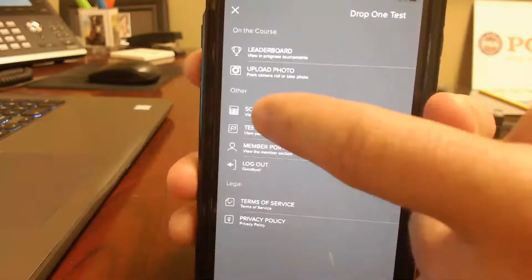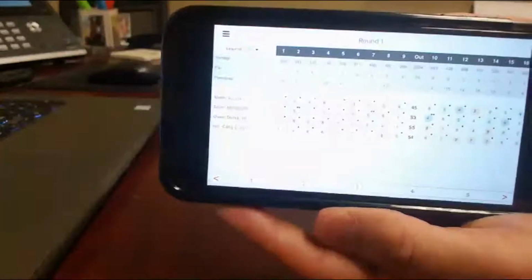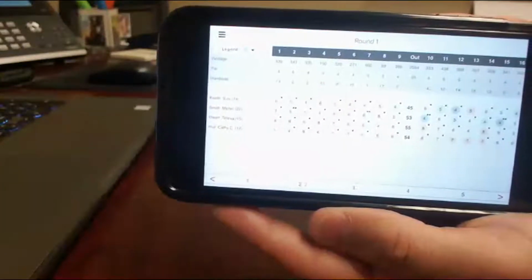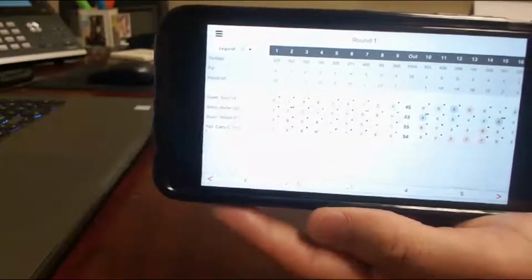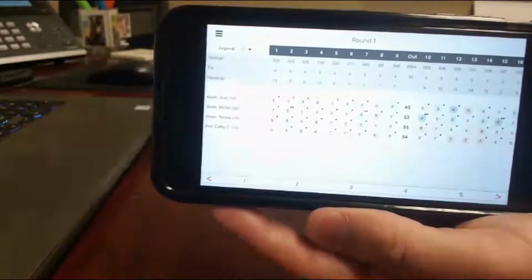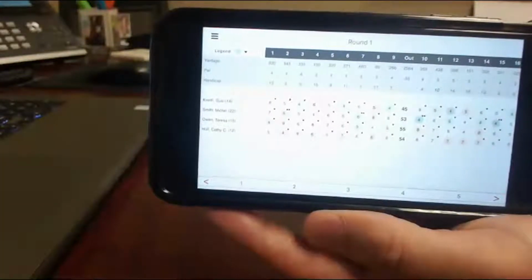So let's go to the scorecard functionality of this. As you can see, it's got the entire scorecard all listed out, and I apologize, that's coming in and out of focus there. Has the players and their handicaps to the left, their respective scores, and again, these are just mock scores. I just randomly entered them in there.